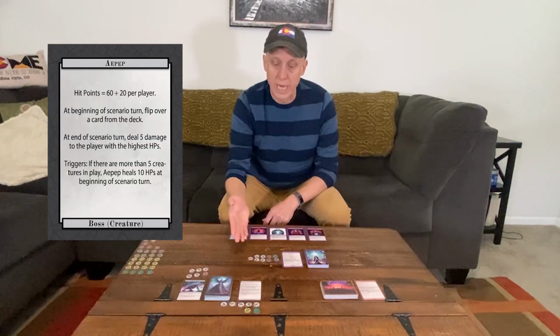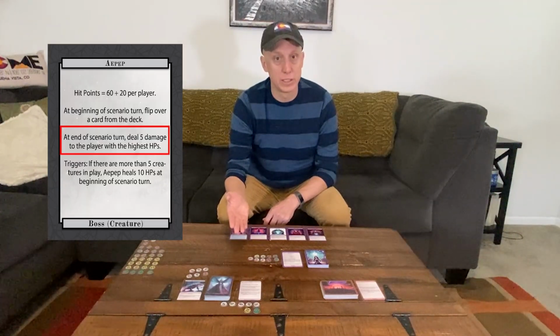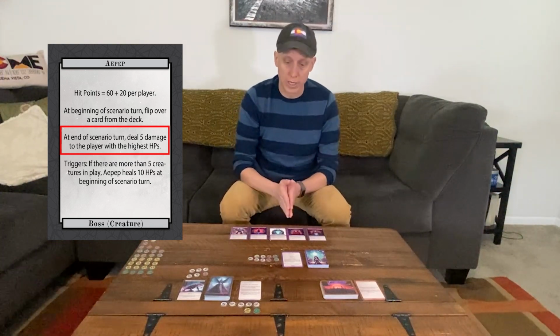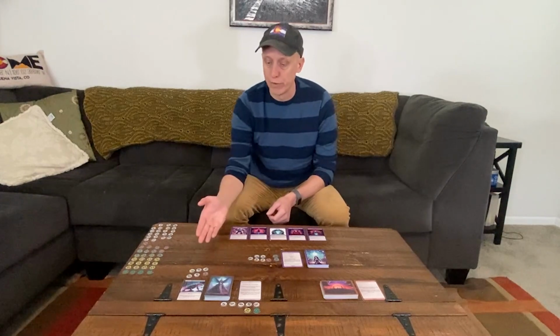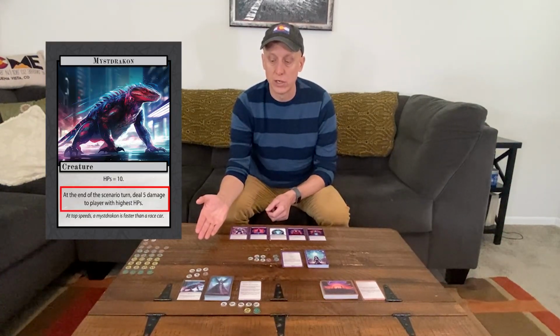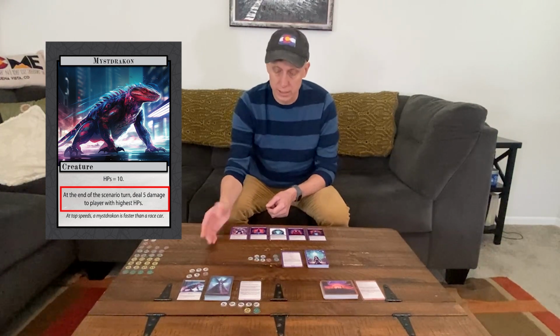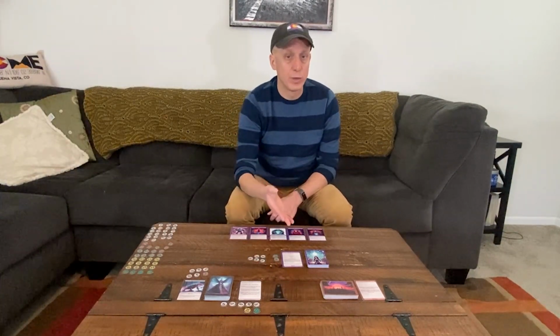Next, we read, at the end of the scenario turn, deal 5 damage to the player with the highest hit points. Well, since we only have Ari, unfortunately, she has to take 5 damage. And now we move on to the Misteraken, who also says, at the end of the scenario turn, deal 5 damage to the player with the highest hit points. Ouch. She's losing a lot of hit points already. Next, we go to the realm turn.